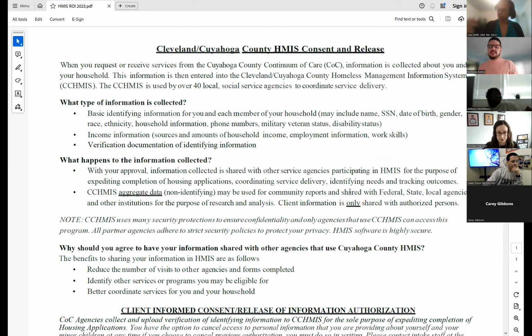And we usually only do it to comply with some sort of reporting request from a funder, right? Federal, state, local agencies that fund certain projects, or we will use it for the purposes of research or analysis, right? But again, nobody's going to know who they are, that they're homeless, where they're staying, none of that. Okay.